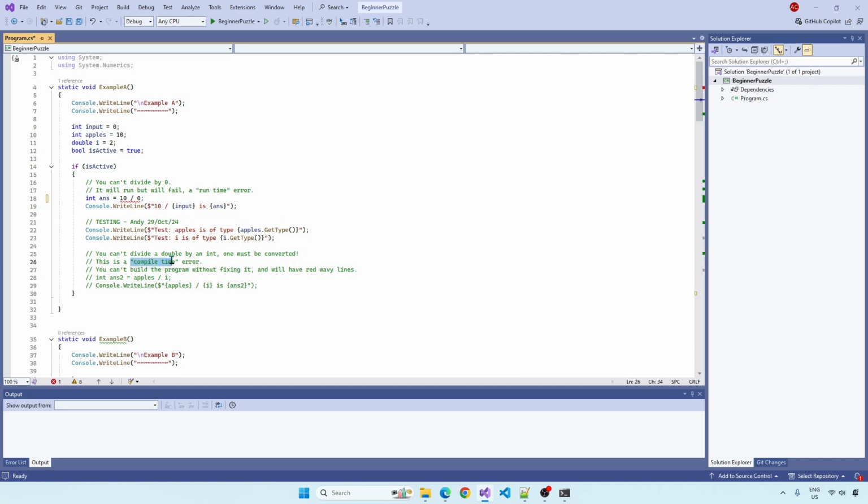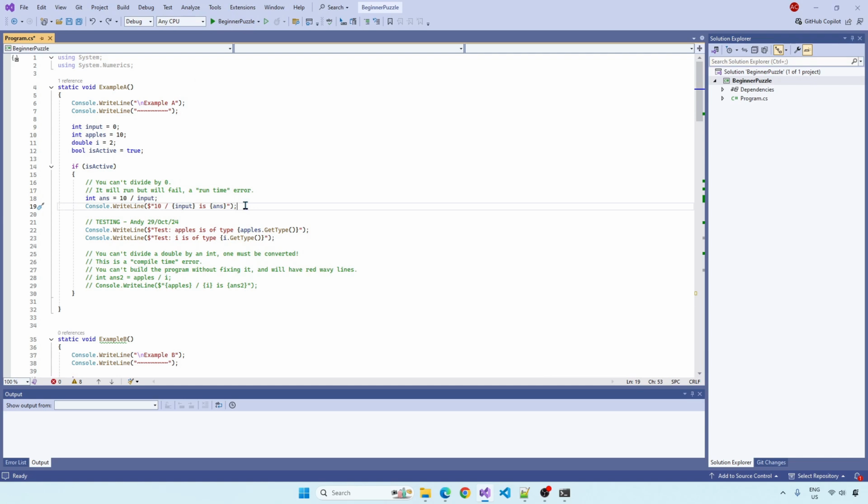This is a compile time error. So it knows there's going to be an error before we compile the program. It's not going to let me run the program. A way around this, because I want to demonstrate an error to you, is just to put the error in a variable. So we'll set input to 0, and then we'll divide 10 by input. So we're still dividing 10 by 0. It's just not going to catch this in the compiler. It's going to catch this when I run the program, and that's called a runtime error.